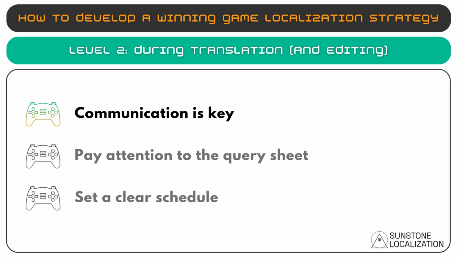Communication is key. You should be worried if your LSP doesn't ask you anything. Of course, they are the experts in linguistic matters, but still, they'll need some additional context here and there. You'll have to clarify some technical features, or you may even need to take a look at a damaged file, for example. There are many things your localization provider may need your input with, and smooth communication from both sides is essential.